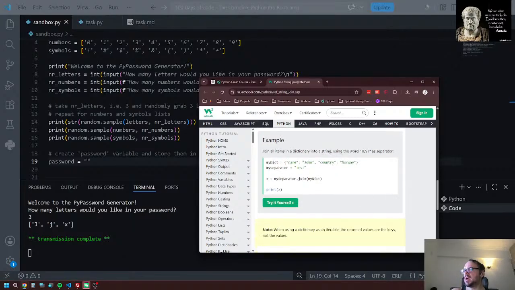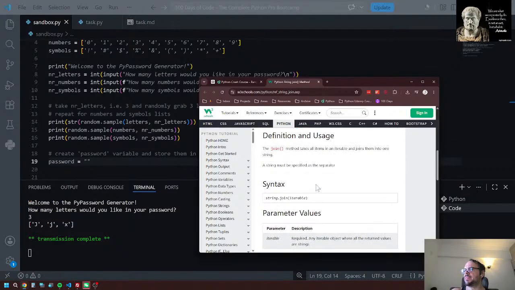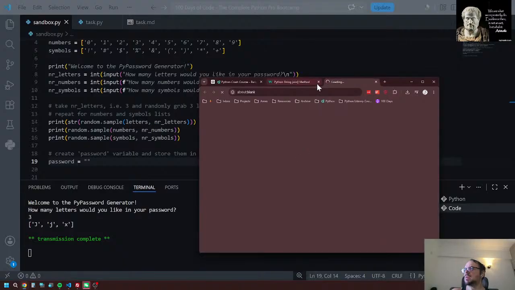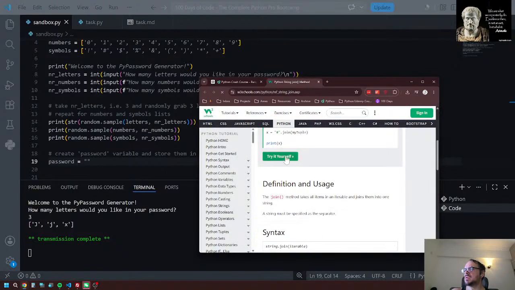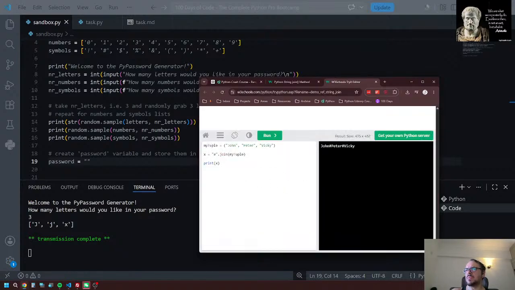So you got a dictionary, right? String dot join iterable. Actually, no. Let's go here. Don't care about your tuple, bro. Let's go.